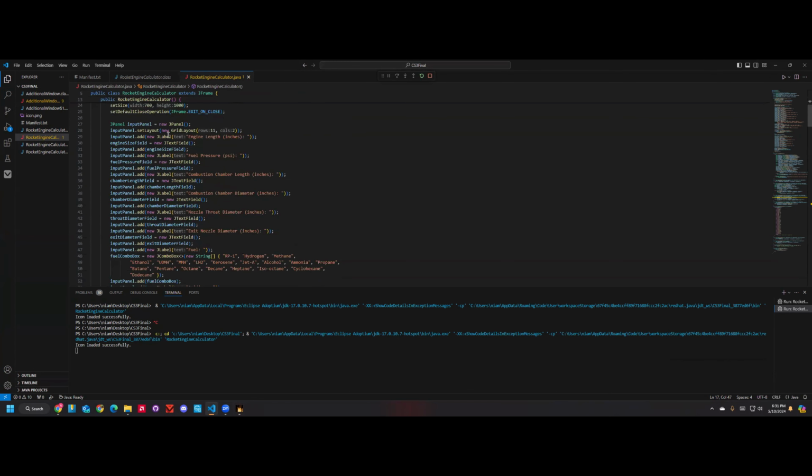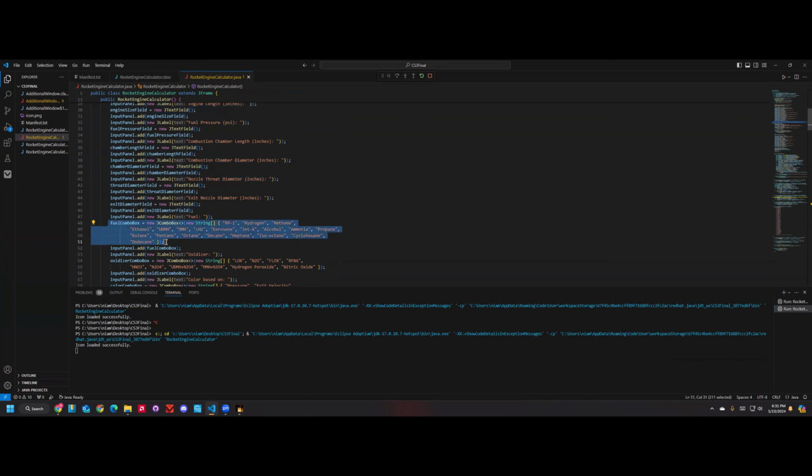And then we get to here, we get the inputs panels, split a few of them, and then we get the fuel box. There's a lot of fuels. There's like the Jet A, pure alcohol, ammonia, those are like the fun ones. You have like normal ones like RP1, hydrogen, methane, ethanol, and then some more exotic ones like right here.